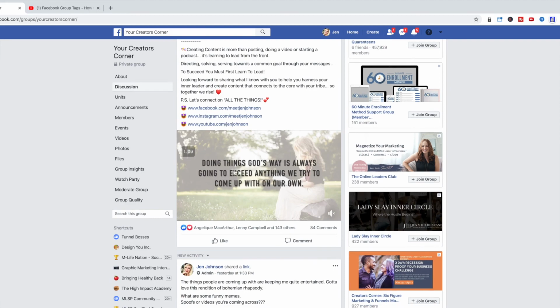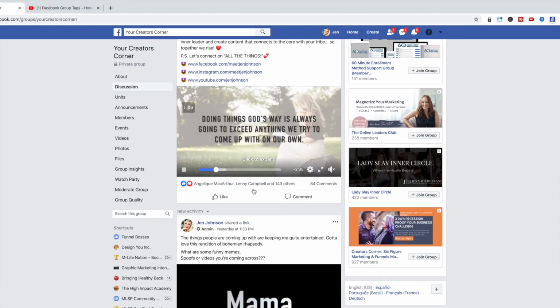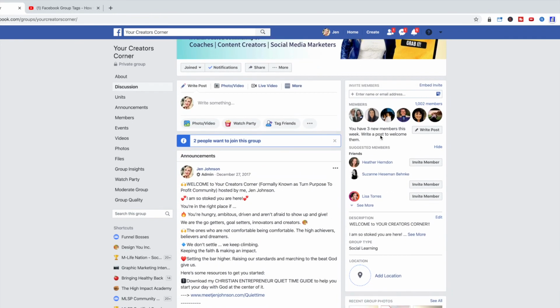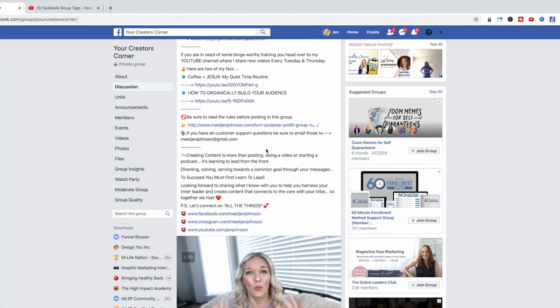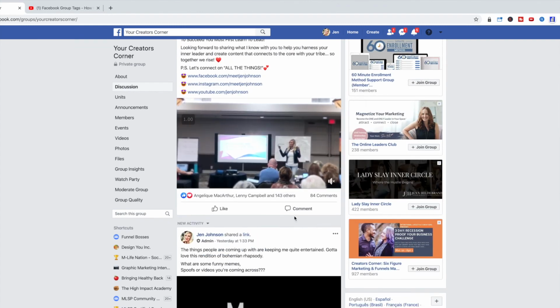here. And then you can start tagging new members as they come into this community in this group on the comment section to let them know, hey, welcome, this is where you start. So you're always pointing your new people. As you can see, I can either write a post to welcome these members into the group, or I can actually copy their information and paste it in the comment section to say, hey, I just want to say welcome, this is where you begin.